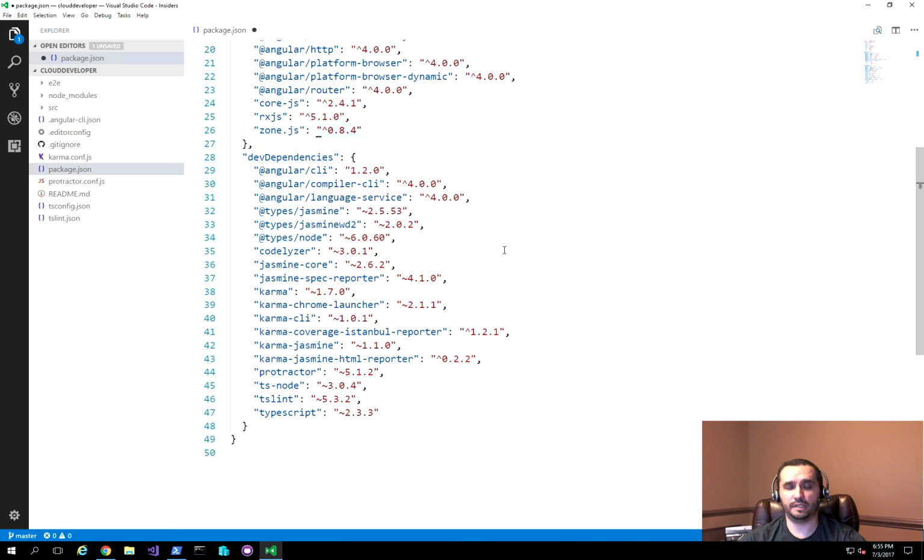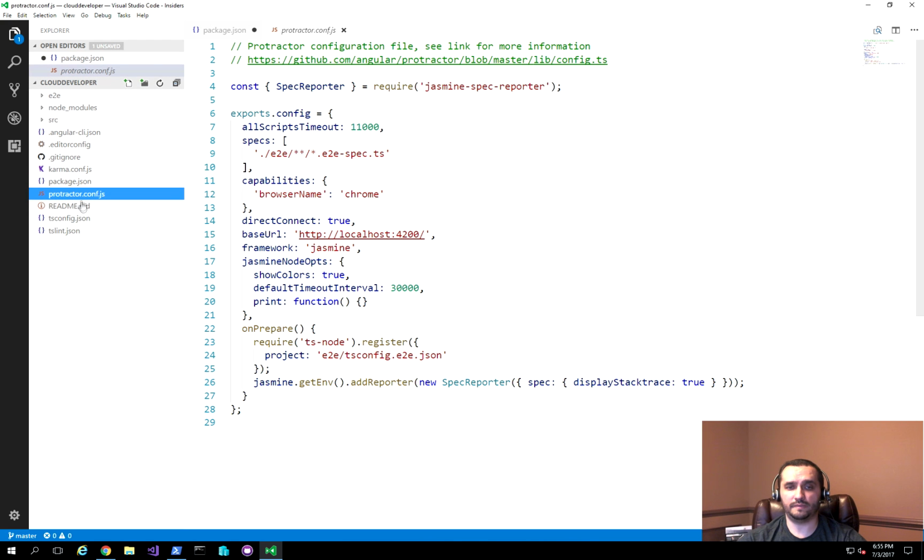Now, once your application is built and ready to be deployed to production, the only thing you are going to be using from a browser perspective is just the .js files that have been transpiled into an actual application package. You no longer need TypeScript. And the same goes for other things like TSLint. There's a bunch of Jasmine and Karma libraries that are not required for your application to run.